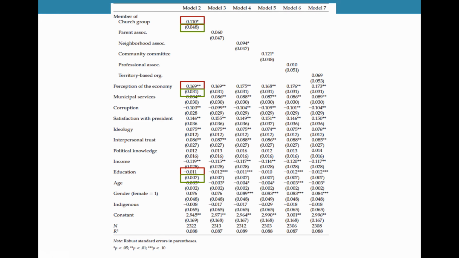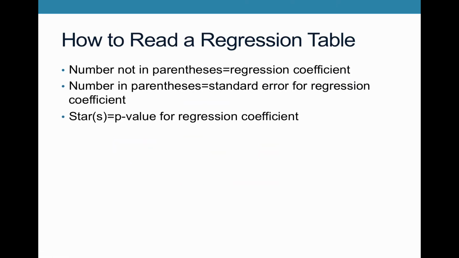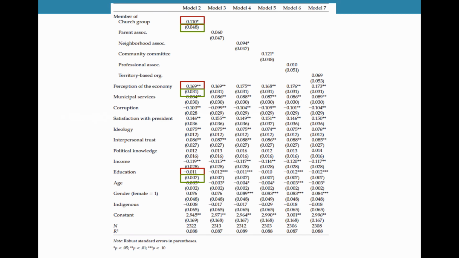Okay, so if you want to come up with a confidence interval, great. And you could do that to assess whether it's statistically significant, but we also have the p-values in the regression table, so you don't have to go through that step to decide statistical significance. The p-values are captured by stars in the regression table. So what does this look like? Let's go down here. At the bottom of every regression table, you'll have a little code that tells you what the stars mean. Here we see 1 star means a p-value less than 0.05. 2 stars means a p-value of less than 0.01. And 3 stars is a p-value less than 0.1.